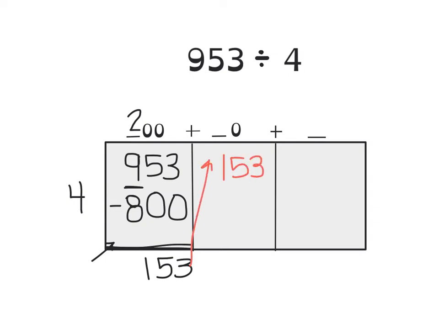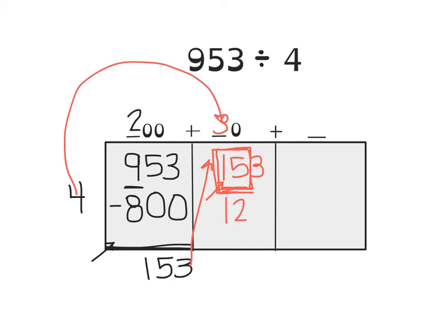153. I'm going to first look in my tens place value and grab anything that's bigger. So that 1 is in my hundreds spot, but because I'm doing tens and biggers, I'm going to include that in. So 4 goes into 15. Well, I know 4 times 4 is 16, which is too big. So I'm going to do 4 times 3. I'm distributing that 4 out to the 3. 4 times 3 is 12. I can't forget my little 0, so I'm going to add that in.